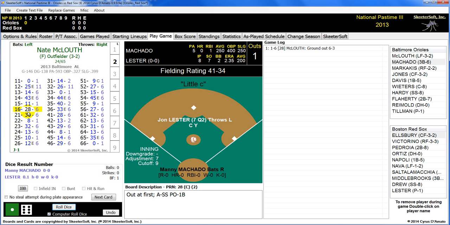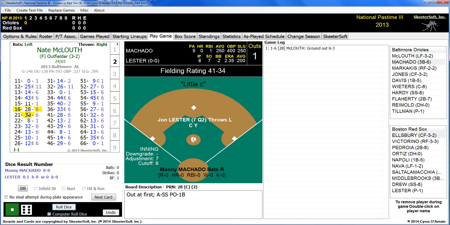and the computer performs an internal lookup based on the Skeetersoft playing boards. There are 8 boards built into the game, one board for each of the 8 possible on-base situations that can occur in a baseball game: bases empty, runner on first, runner on second, all the way up to the bases loaded.